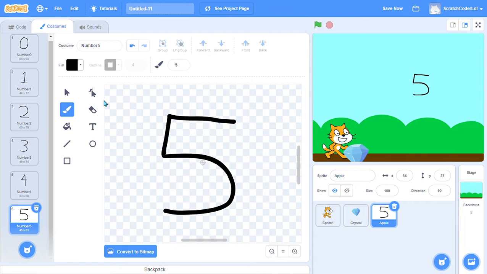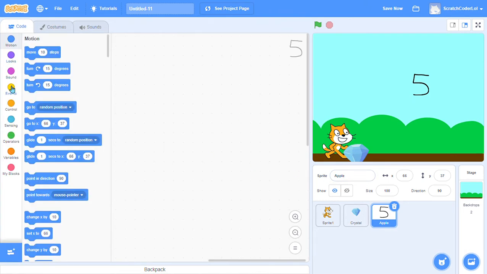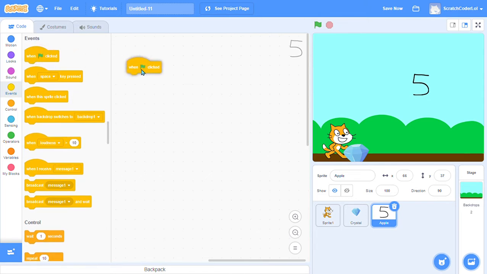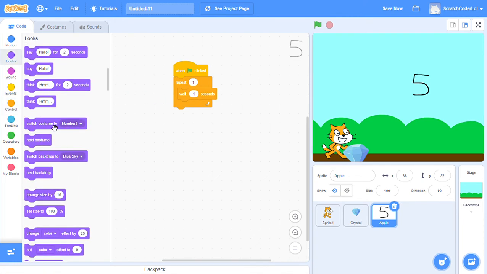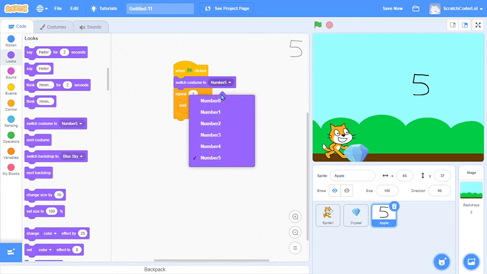So, you can make it go to 10, and it's pretty simple. Basically, you're going to go to when flag clicked, then control, and repeat 10, and you're going to replace that 10 with a 1. And next, you're going to add a wait 1 second. Then go to looks and switch to costume. Or actually, it's going to be when flag clicked, then switch to costume, and then it goes to the repeat. So it's going to look like this. And you're going to go to costume 0.